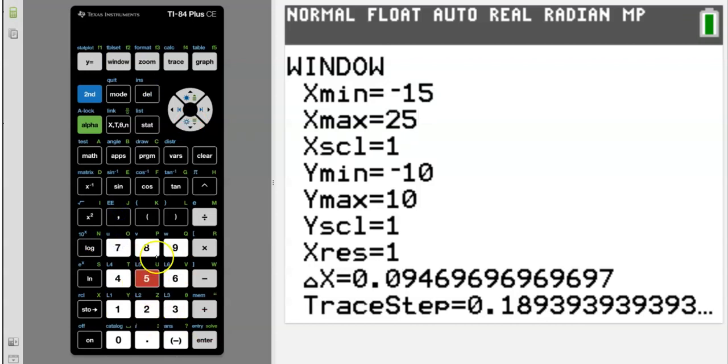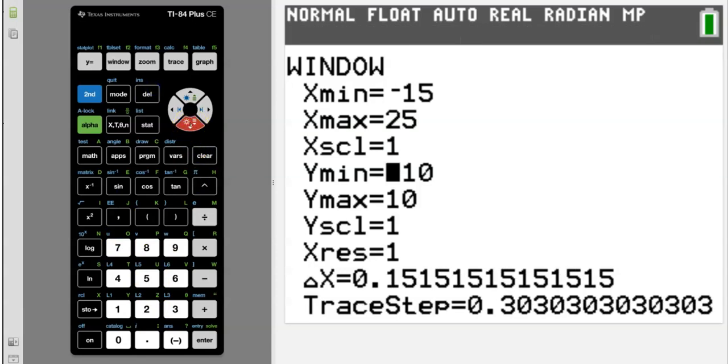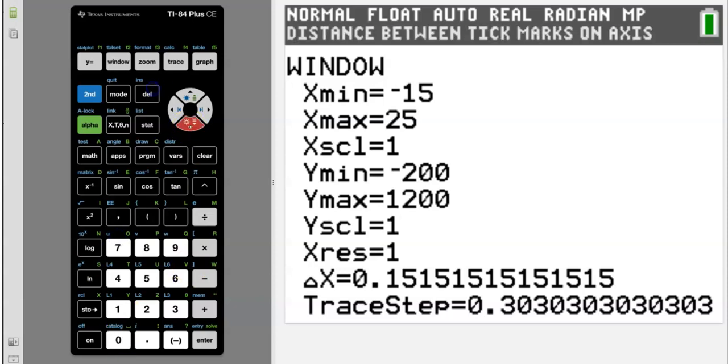25. Okay. We're going to count by ones. Look at your y scale. How low do your y's go? Negative 200. How high do they go? 1,200. We are not going to count by ones. That would be awful. It looks like it's counting by 50s. Do you agree with that? Do y'all see how I figured that out? Yes, so we're going to count by 50 here.